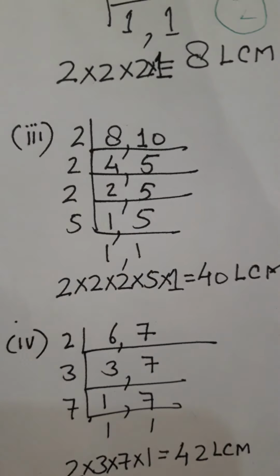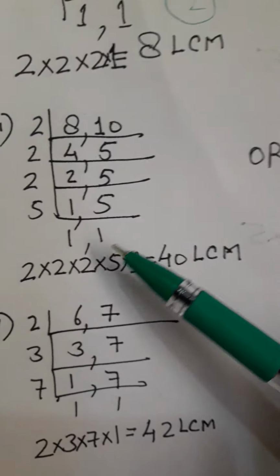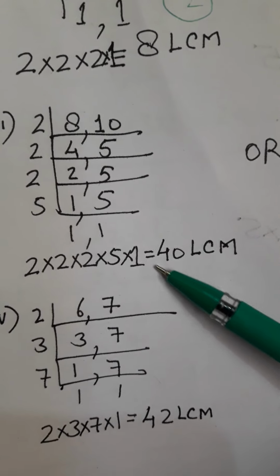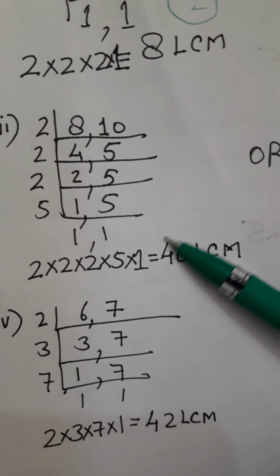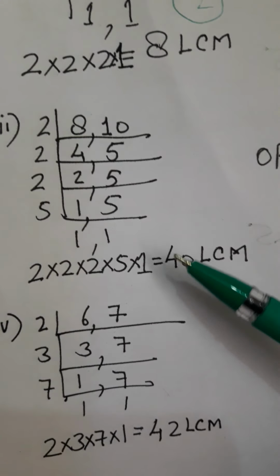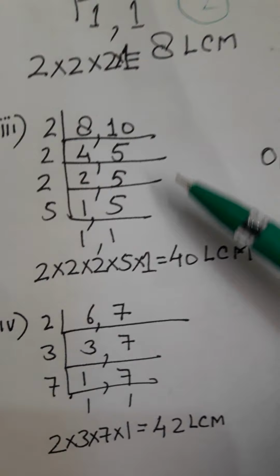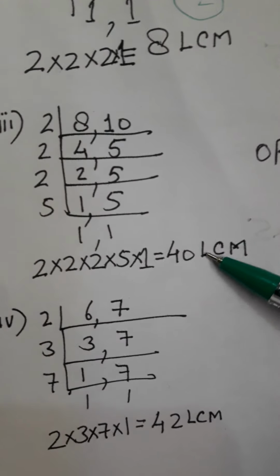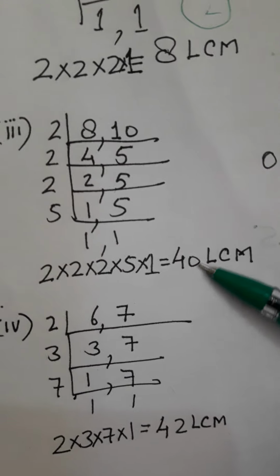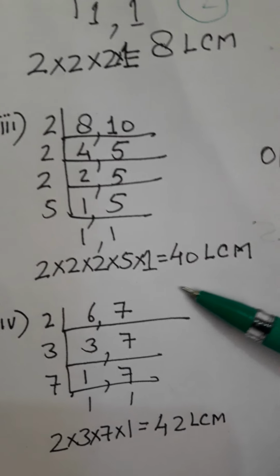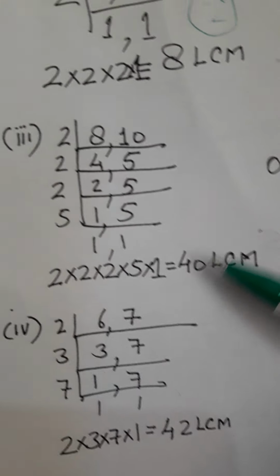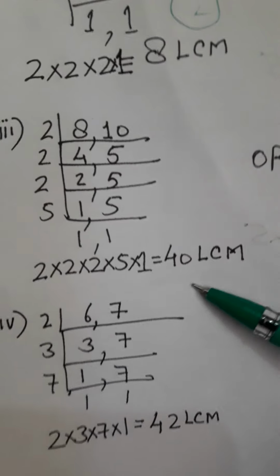Now, once you get the LCM, you should also check at times whether I'm getting the right LCM, whether my method or my calculation was right. So what you can do is divide this 40 by both these numbers. If it is divisible by both these numbers, then you are getting the right answer without leaving a remainder, of course. Divisible, when I say it, means without leaving a remainder, right? So 40 is divisible by 8 and 40 is divisible by 10. No remainder would be left. So 40 is the right answer.